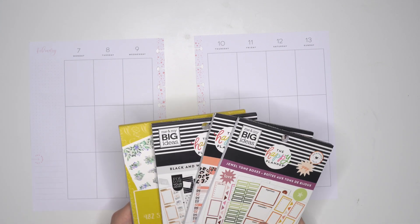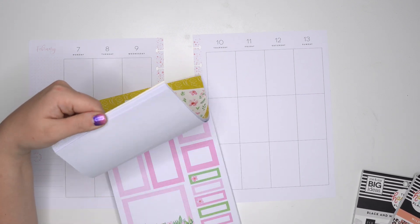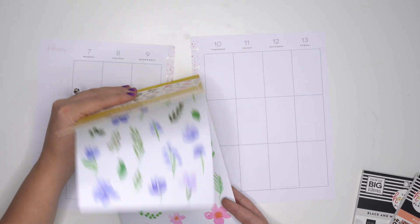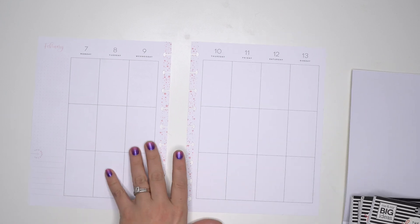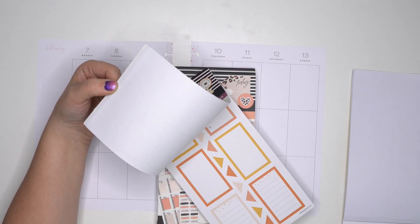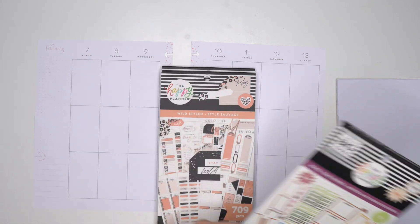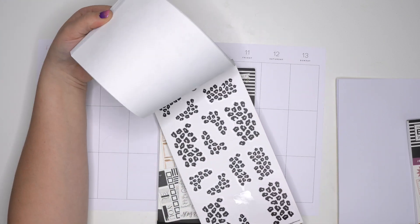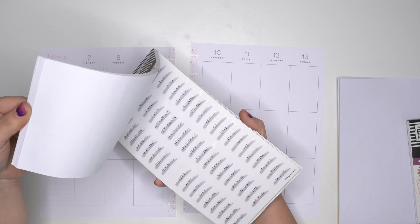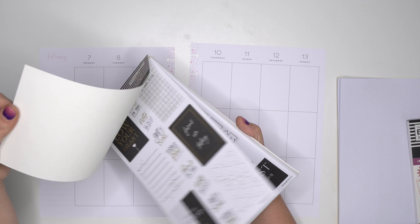I have quite a few sticker books to use this week. I have Plan Anything Spring Florals. I've been trying to make some lovey Valentine's Day spreads since technically next week, the 14th, I won't be doing my own spread because Mike does Valentine's Day planner, so you'll see him on my page planning for me. I grabbed Jewel Tone Boxes for some of those pinks — there are some really pretty light pinks. These will match really well and look super good. I grabbed Wild Style for a pop of leopard print. I think those would be so fun and mix those two looks, and then black and white for function and quotes — everything needs a good black and white flair to make it pop.